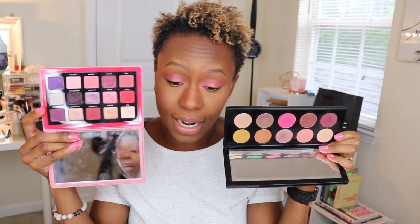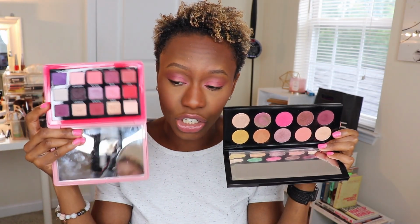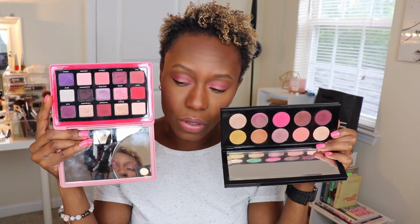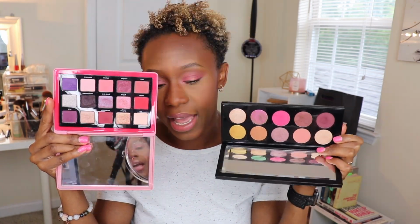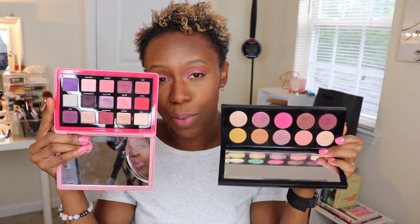Okay, so color story. Secondly, I feel like Natasha Denona Love Palette pulls a little bit more cooler in tone than Divine Rose 2. I feel like Divine Rose 2 has way more warmth in it.